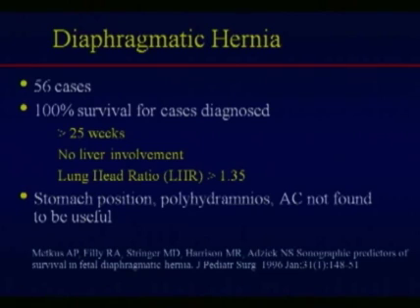And again, here's a study from the San Francisco group, which is the group that came up with the lung to head circumference ratio. Here they were able to identify excellent survival for those without liver involvement and with a lung to head circumference ratio of greater than, essentially, 1.4. In that particular series, there was a 100% survival rate. So very important, at least in terms of counseling and being able to select those patients that have a good prognosis.